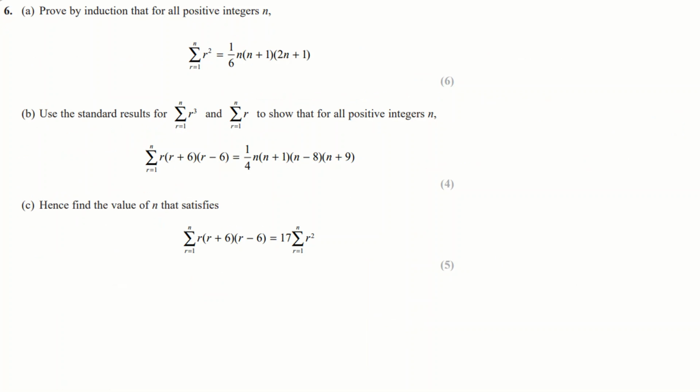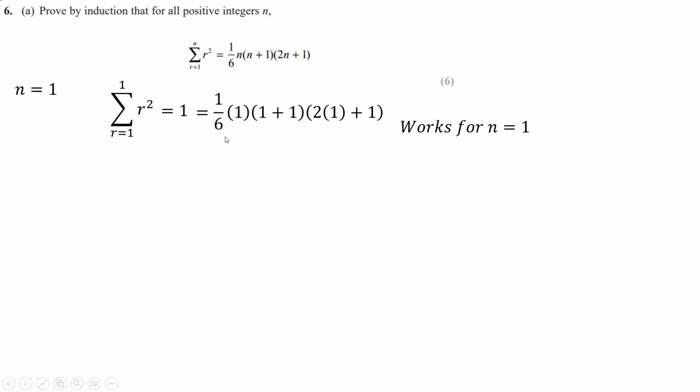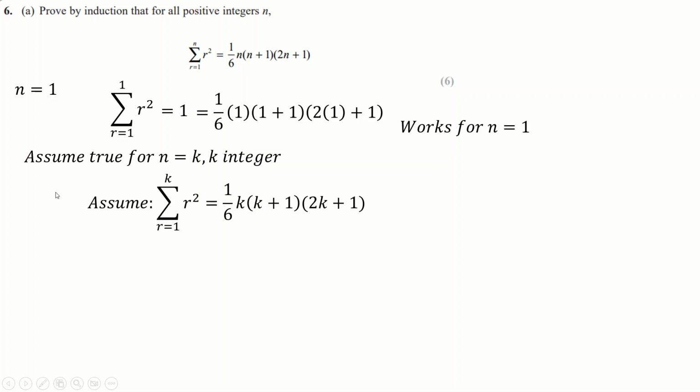Probably lots of ways you could have thought about that. So we're proving the result here that we all should know anyway, but we're proving it now using induction. Just set n equal to 1, and you get this, which is just, of course, 1 squared, which is 1. You could write it with all these 1s in here, so this checks out. Then we assume that it's true for n equals k, where k is an integer, so we put k into here and there, and assume this is true. Then we check n equals k plus 1, so we put k plus 1 up here.